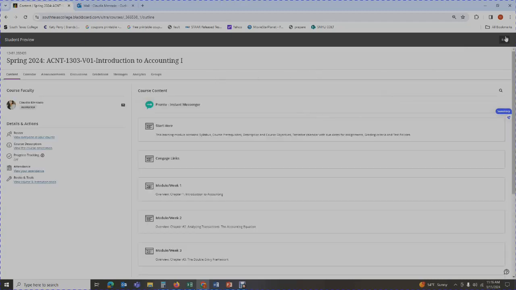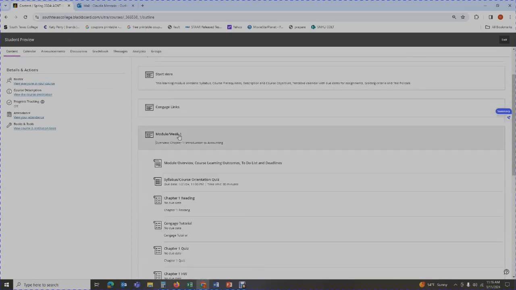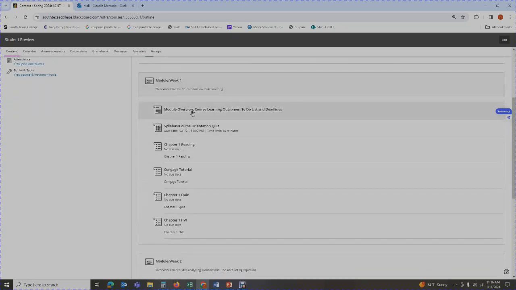Okay, so now the only thing that happened is I changed from the instructor view to a student view. This is how your course will look as a student. It's a student preview. Okay, so I'm going to go to week number 1 and select it. It's going to open it up. Remember to review all of the information under the module overview, and then you can complete your syllabus course orientation quiz. Now every class has a syllabus course orientation quiz, and that is used for attendance purposes. I believe I asked like 5 very easy questions. So make sure that you review your syllabus and you answer those questions, because I will be using the results of those quizzes to report attendance.